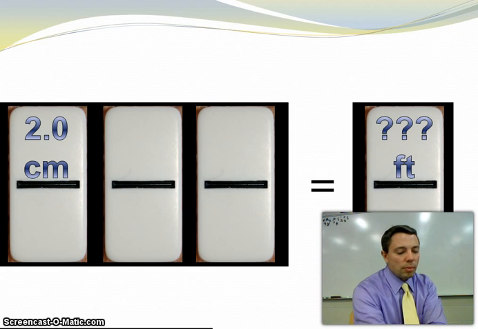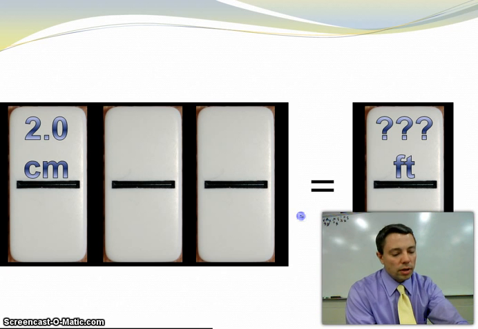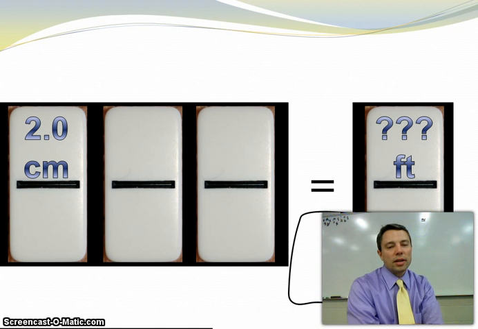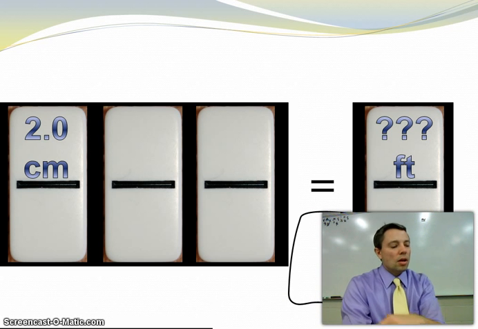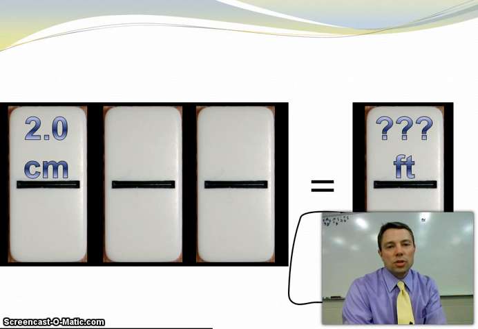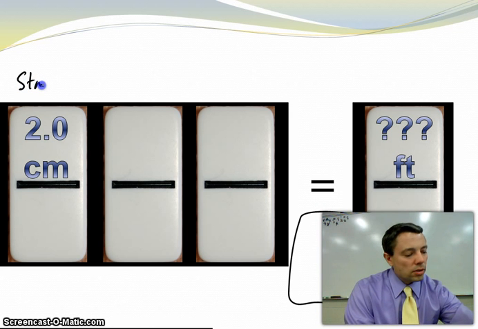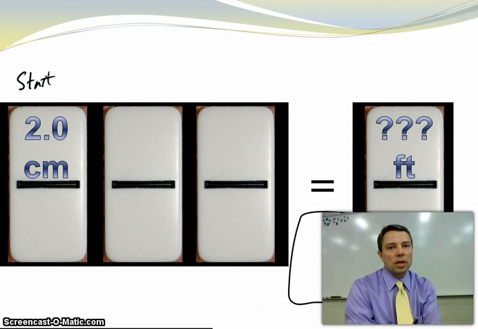I can see that my video is probably going to have my head over right about here, so I'm going to make sure that I don't write in that area. But we're essentially doing either the railroad to success, or I like to call it the domino game. The domino game says I start with, so this is my start, 2 centimeters, and I want to get to something in feet.